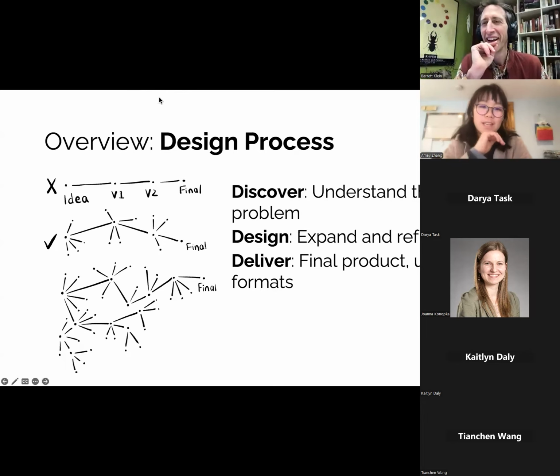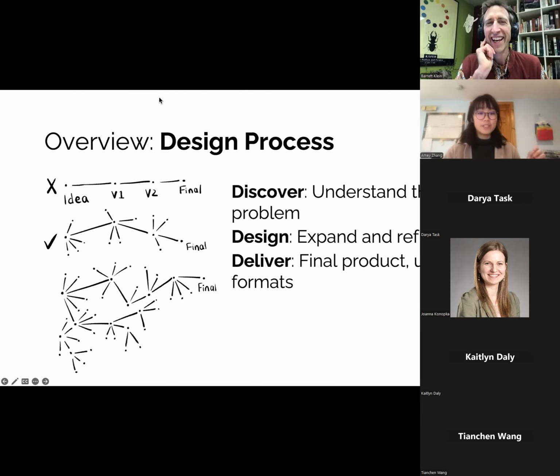So while that poll goes up, I can just talk a bit about what we're going to do today. So I'm breaking down the design process that I tend to use into these discover, design, and deliver phases. So a really important theme I want to highlight right at the start is that the design process is not linear. Sometimes we would, oh, there's the poll. Awesome.